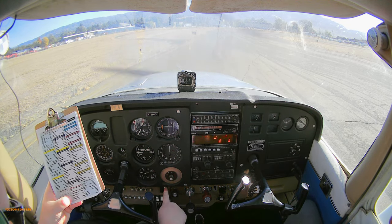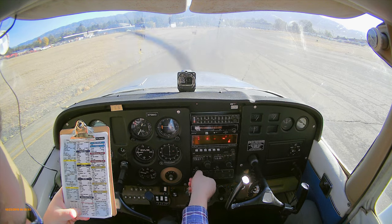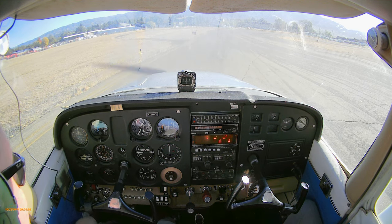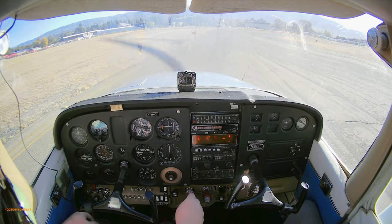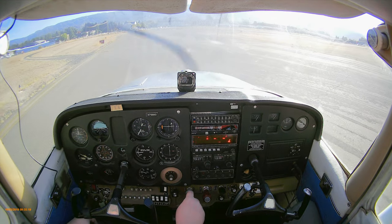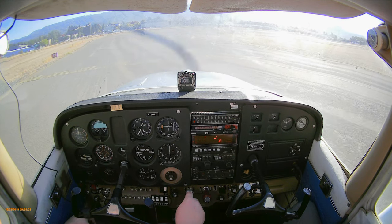Landing. Are we just doing touch and goes? You betcha. That's all we know. Today we're getting good at it. I can feel it. God, I hope so. Pull up to this line. But you've got the GoPro working, so. So I'm going to be dog shit today? Yeah, there's a real possibility of that.